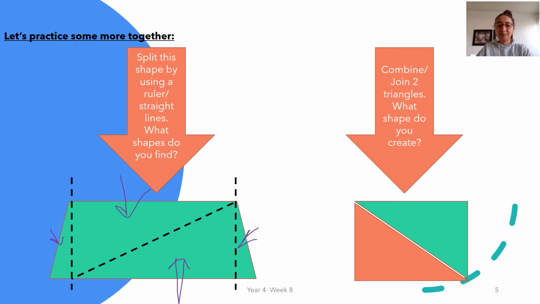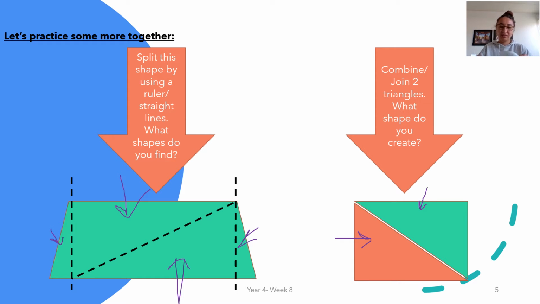The next step and the next part is when we have the shapes and we're combining. This is when you've got different shapes and you're joining them back together. This one's tricky because sometimes you have to imagine the shape being flipped over or twisted and put at different angles. Say for example, up on the page, we'll start with that one, I've got two triangles and I've put them together, and when they join, they make a rectangle.